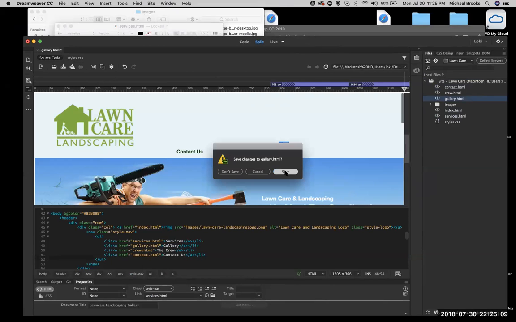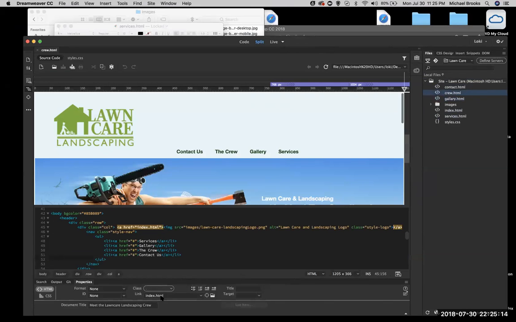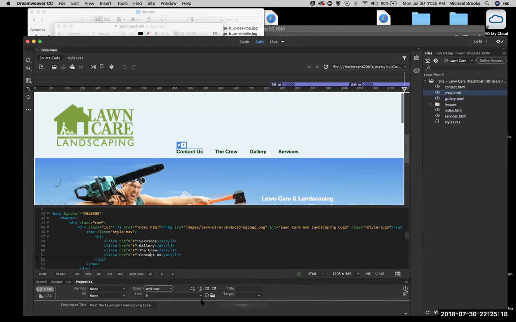Close it, save. Do the same to the crew. Then tomorrow we'll be able to actually go from here and work on that next part.